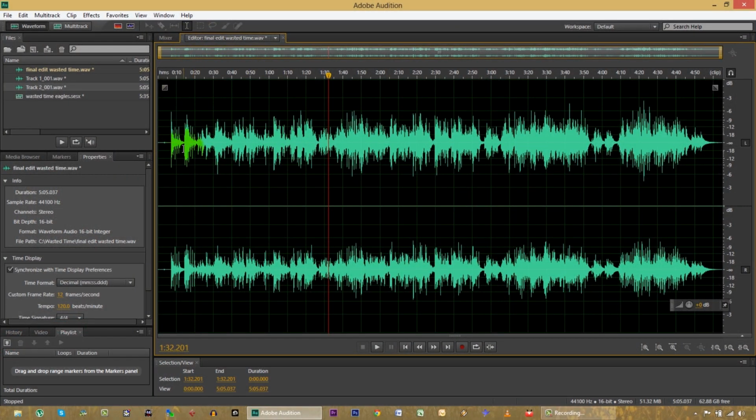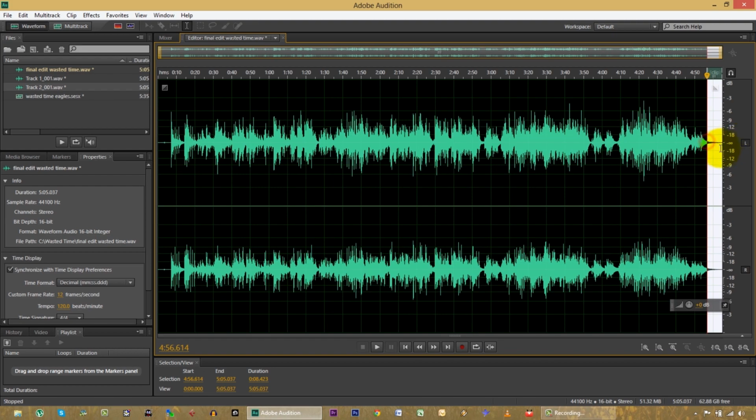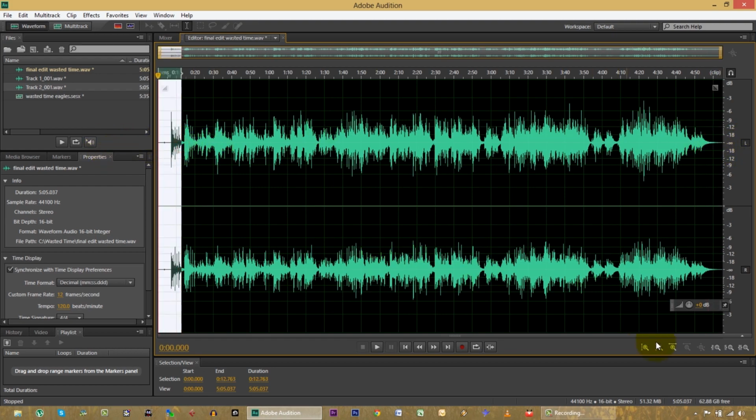So the software can analyze what the normal background noise sounds like, and then it has a better understanding when listening to your audio of what part of the audio is the background noise. So to capture the background noise, you have to go to part of the audio file that doesn't have any of your playing. Sometimes that's hard to find. The tail end, almost, but you can see there's still a little bit of noise there. So let's go to this front section. We'll zoom in on it.